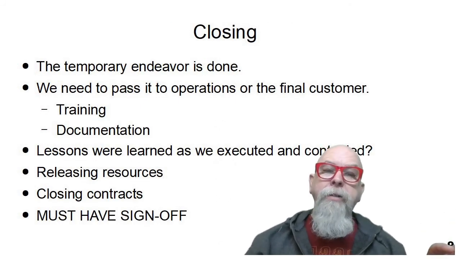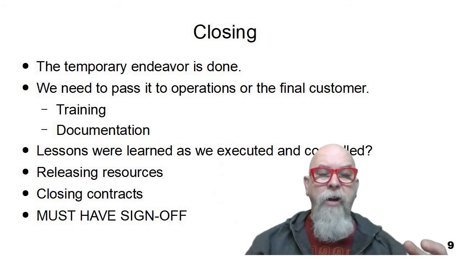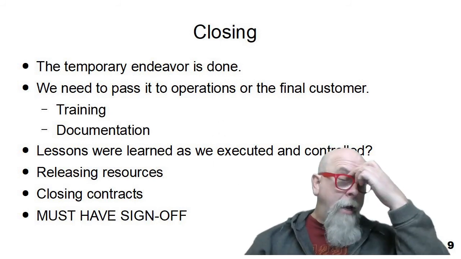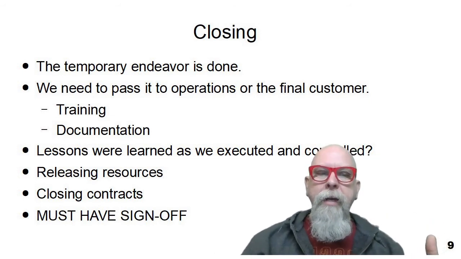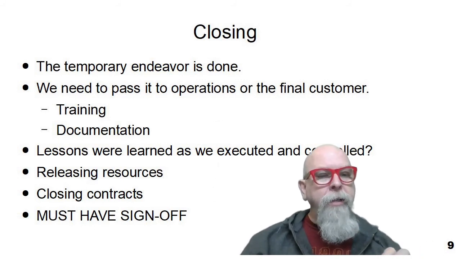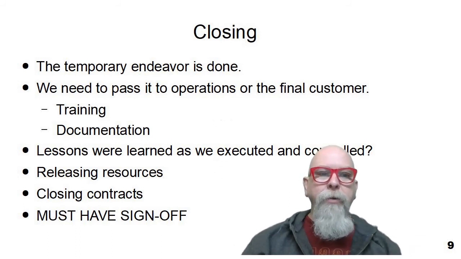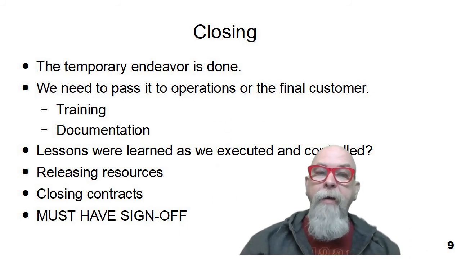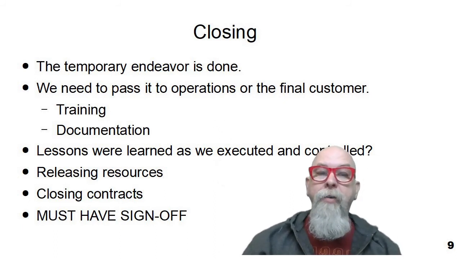The last process group, and one that is often forgotten and skipped or considered to be of less importance than the others, and it's not, it's just as important, is the closing group. The closing process group is, remember, we're doing a project, and a project is a temporary endeavor, right? That was the definition of a project that we used at the beginning of the semester. So a temporary endeavor finishes sometime, and this is the time when we're done. Execution is done. We're done monitoring and controlling.